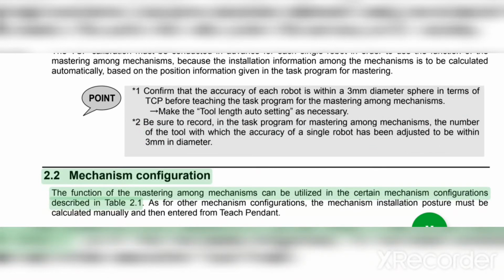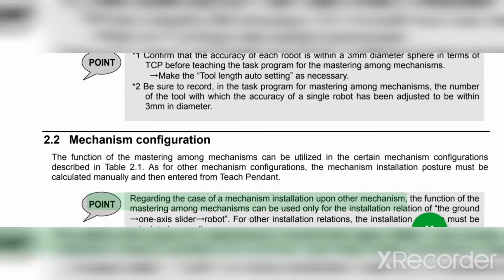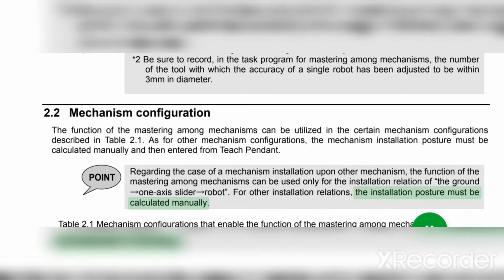2.2 Mechanism configuration. The function of the mastering among mechanisms can be utilized in the certain mechanism configurations described in Table 2.1. As for other mechanism configurations, the mechanism installation posture must be calculated manually and then entered from the teach pendant. Point: regarding the case of a mechanism installation upon another mechanism, the function of the mastering among mechanisms can be used only for the installation relation of the ground 1-axis slider robot. For other installation relations, the installation posture must be calculated manually.